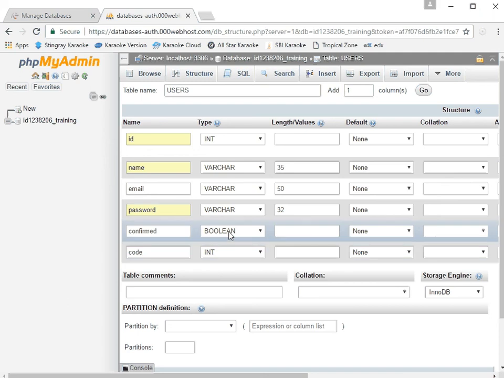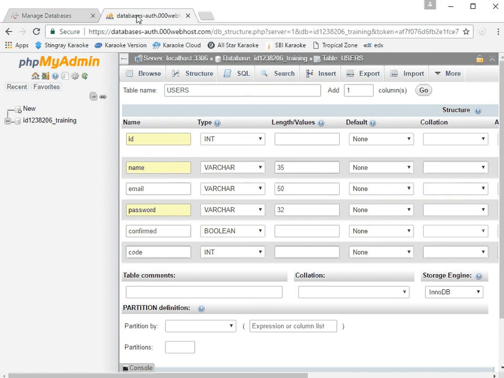Now we could have set confirmed as int, but all we're storing is either a 0 or a 1. If it's a 1, they're confirmed. If it's a 0, they're not. Same thing, false is 0, true is 1. Like I say, you could have left it as an int, but an int is bigger than a Boolean, so we're using Boolean just to save space in our database. One other thing I wanted to say is this website is free up to 1 gig. So you got 1 gig to use, and believe me, that's a lot of data.